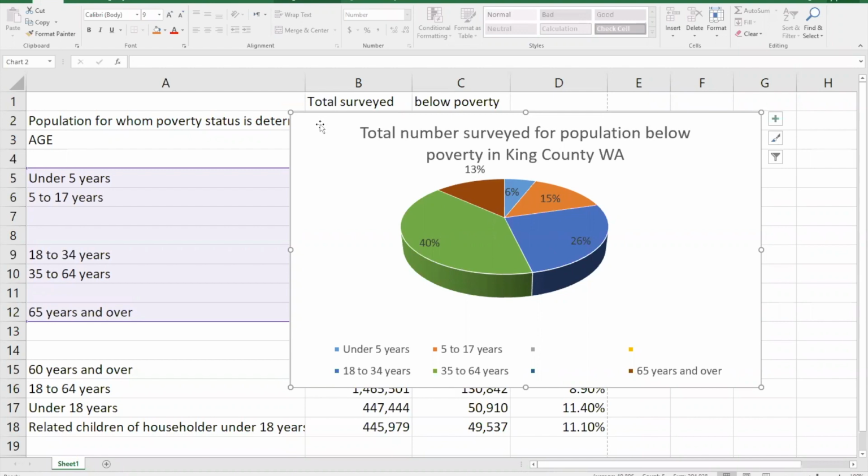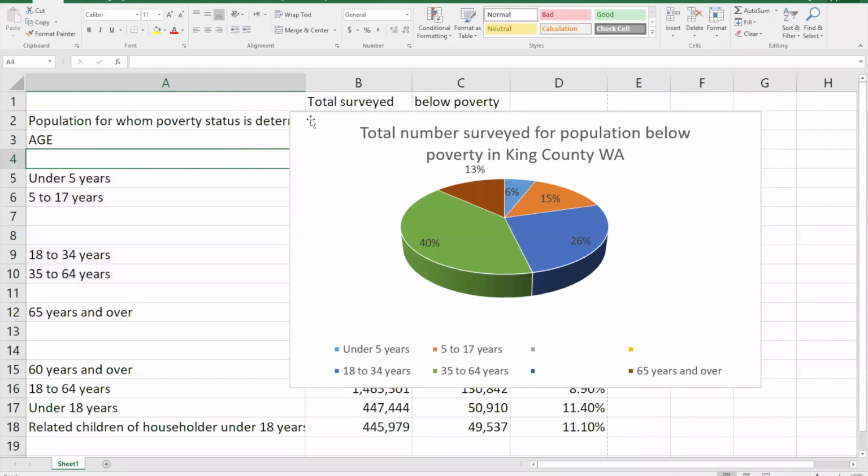So keep in mind that the data here has been calculated, has been processed by the census. They probably ask people about their income, and then using the national average or some kind of calculation, they'll find out what the below poverty level is, and then put the people over there. So that's more of a census process.